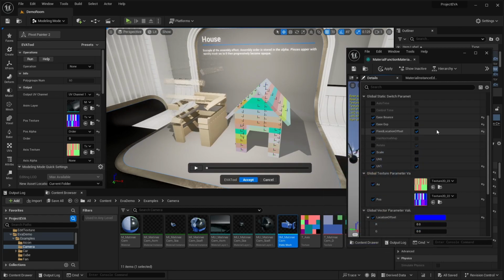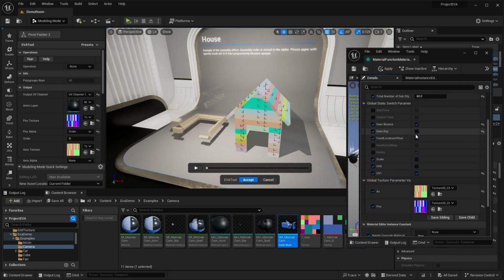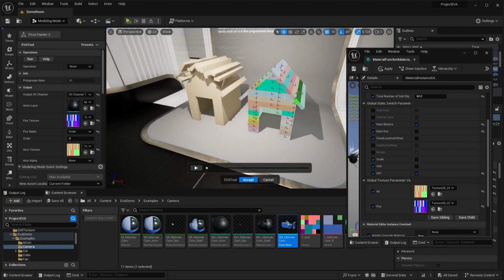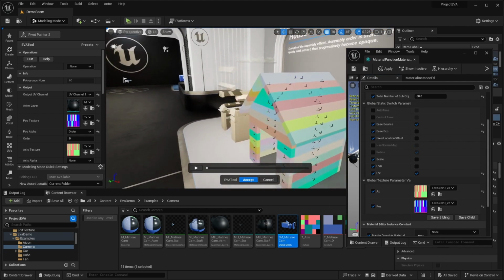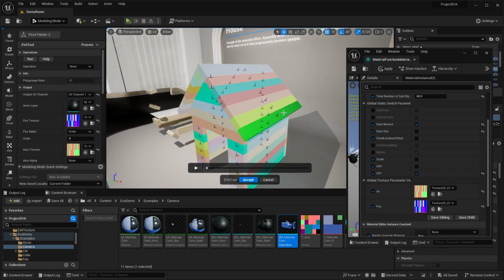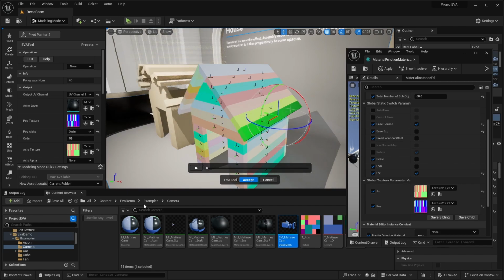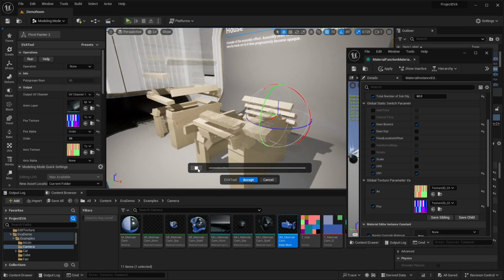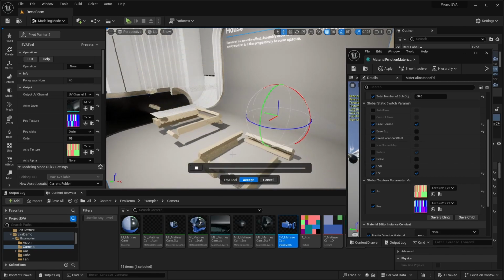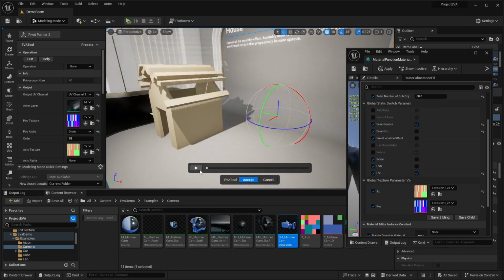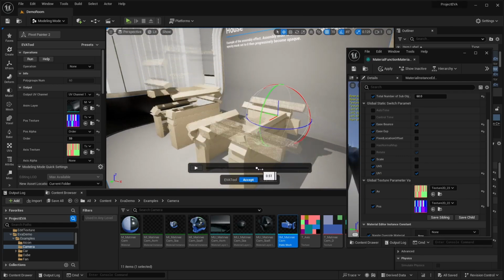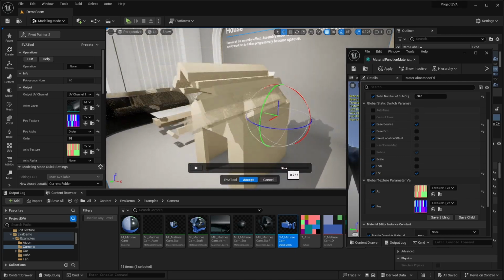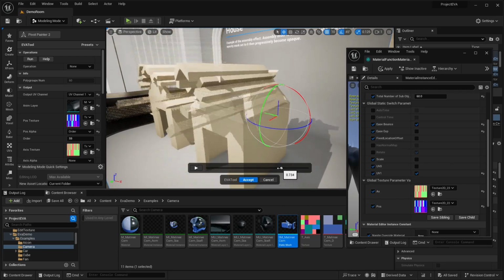And if I uncheck it, all the parts will arrive from the forward vector direction. So in this case, from here. And if I play it, you see, really, the roof arrives from the front.